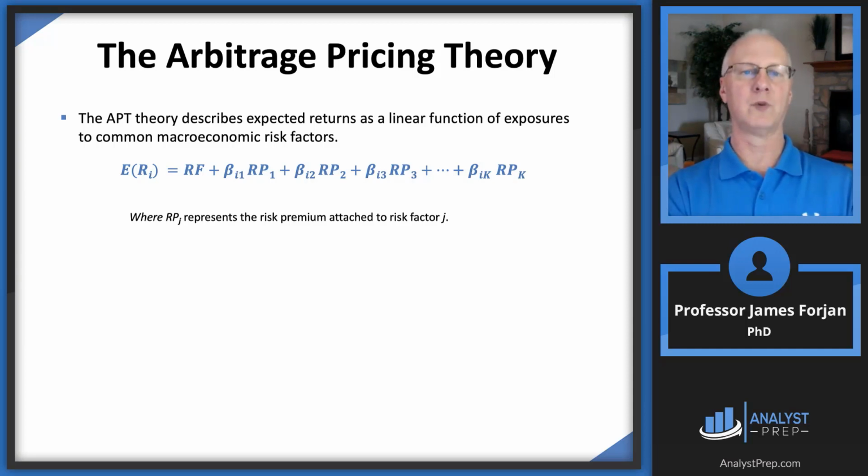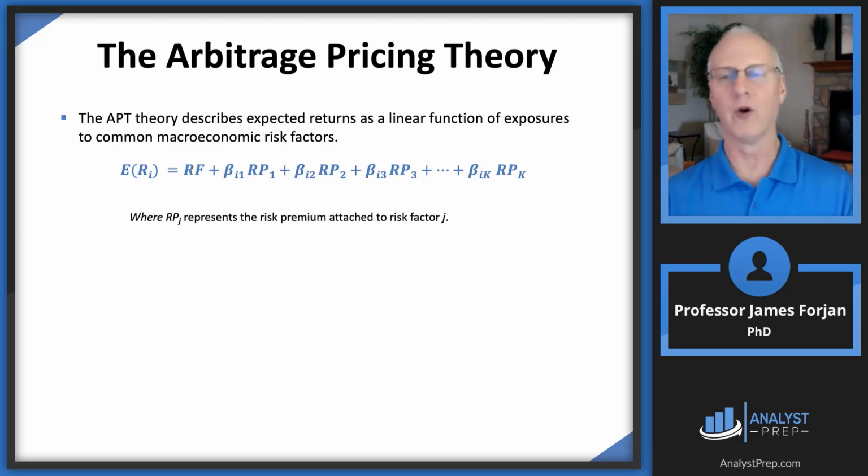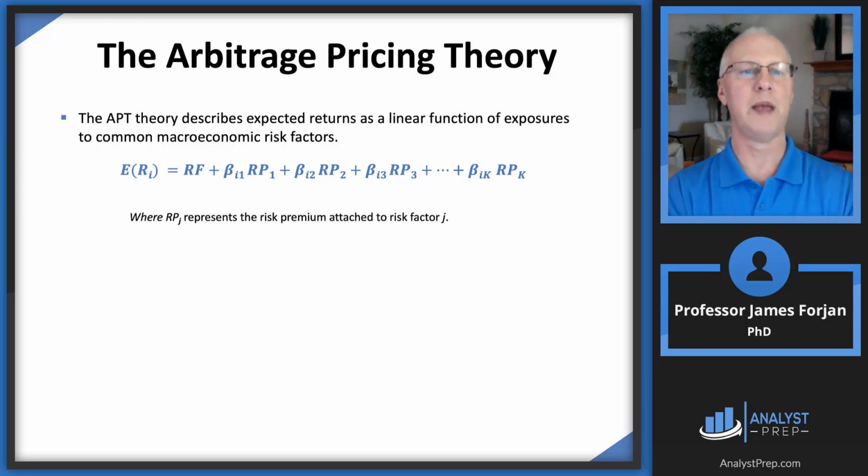And so notice what we're doing here. We're trying to determine the expected return on an individual stock. It starts with the risk-free rate of interest, just like the capital asset pricing model, and then it identifies risk premiums. There's an RP1, an RP2, an RP3, and so on. So there's an RP4, an RP5, and an RP100, all the way out to an RPK. And then there are all of those individual betas. So those are sensitivities to those individual risk premiums, not factors, but risk premiums. I mean, the two are related.